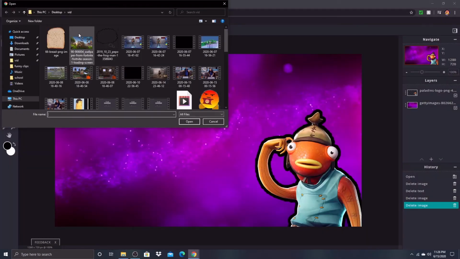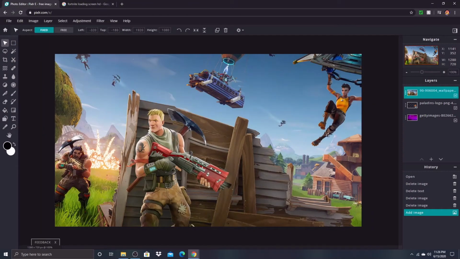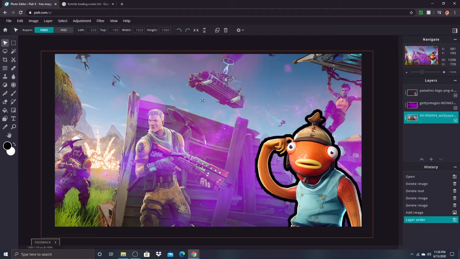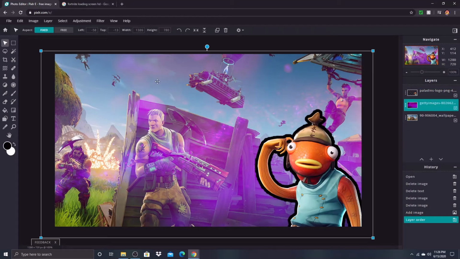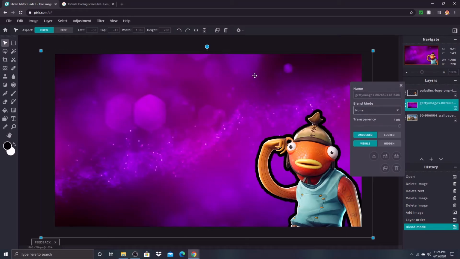Put it in your file, because I want to just keep rinsing and repeating. You know how to save a file by now. But yeah, you get it, and you plop it in. And the first problem is that it's over your other photos. So what you do is you drag it down, and then it should look like that. But actually, no, it should look like that first.